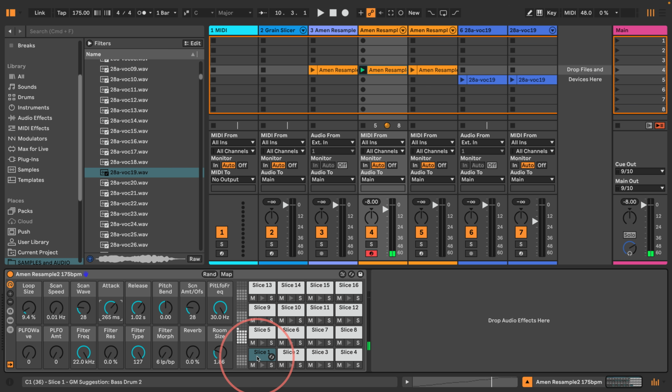So with this one, a single, they're going to get choked out by each other, which is interesting.